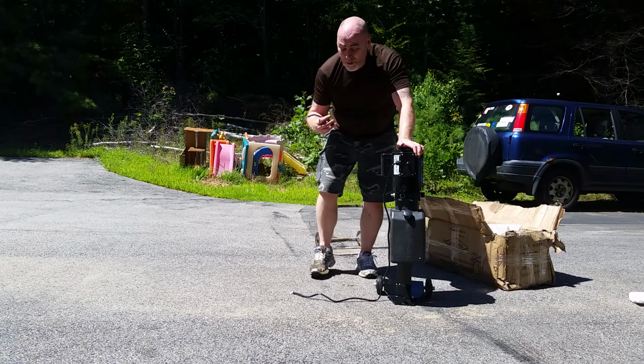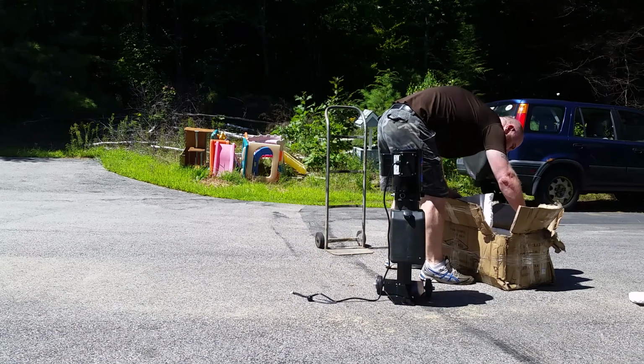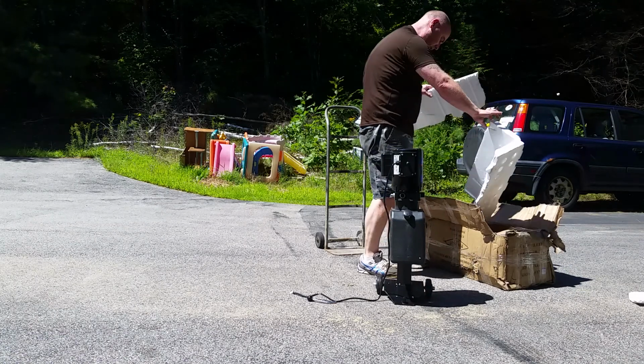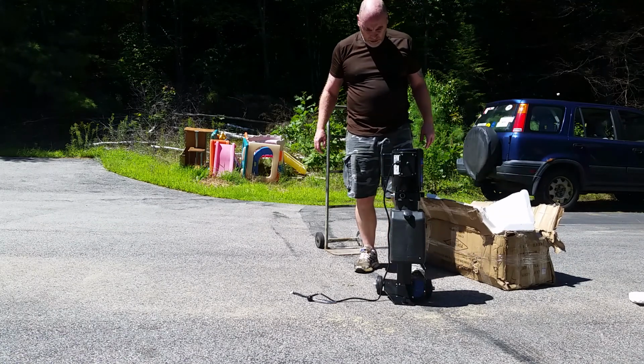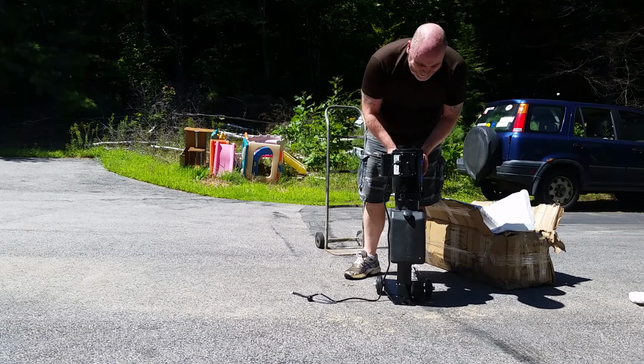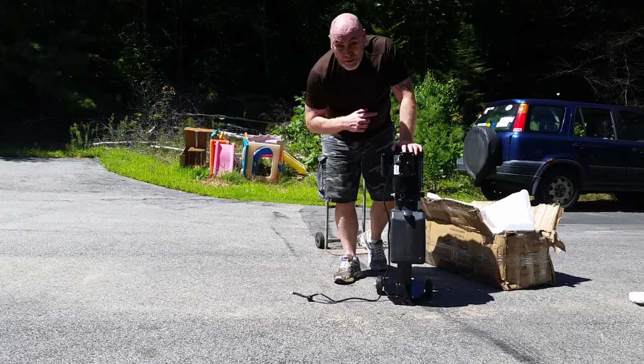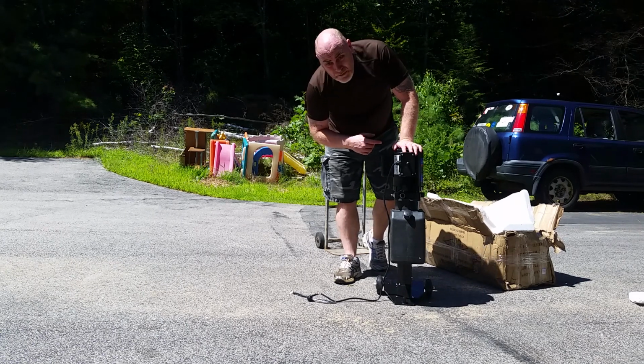Yeah, I mean, they just don't pack these things good. Not at all. See if we've got anything else in the box. Nope. So, there should be a handle on here, which does not exist. So, Harbor Freight, if you're watching, can you send me one, please? And I'll try and fix the rest of this.